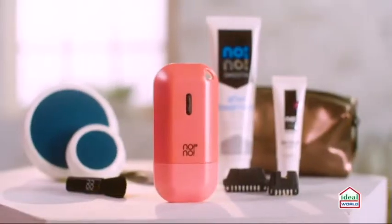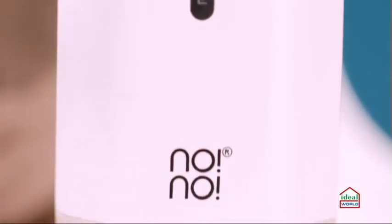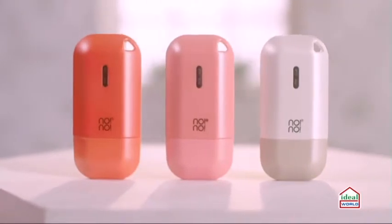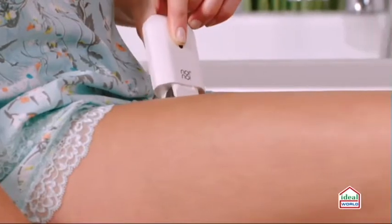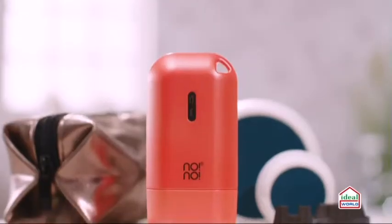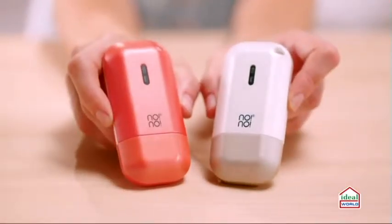The No-No Micro is an exciting concept that offers professional hair removal results, but empowers you to make your own decisions about when and where you use it. The Micro has been specially designed for smaller areas such as on the face, including the top of the eyebrows, top lip, chin and jawline, sideburns, as well as more intimate areas such as the bikini line. Forget about painful treatments, expensive salons and rushing to make your appointments. With the No-No Micro, the technology is placed back in your hands.